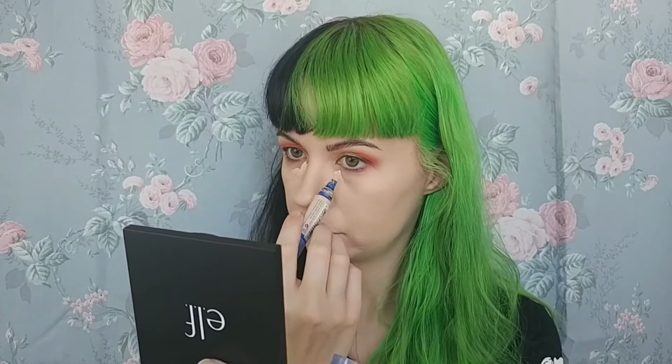For concealer, I am using the Rimmel Match Perfection Concealer in the shade Ivory, and I'm going to be blending this in with a no-name brand tulip brush that I got off of Amazon.